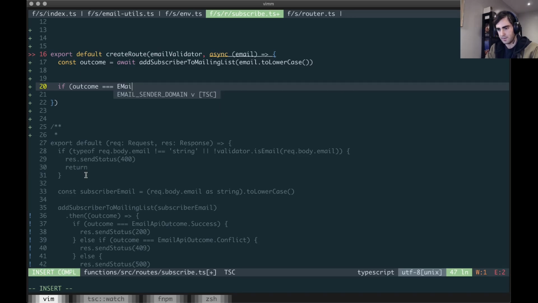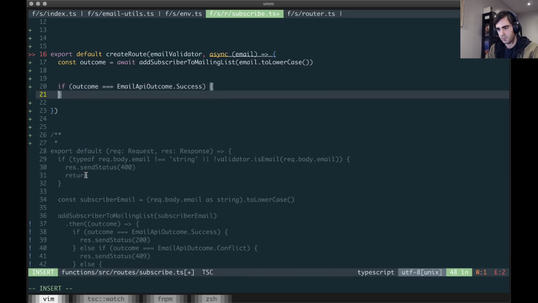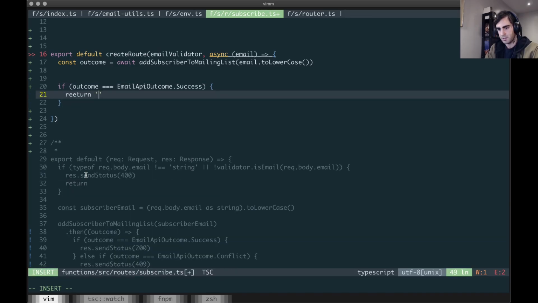If email API outcome dot success, return succeeded.